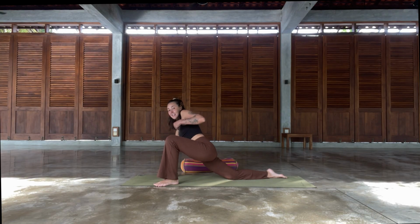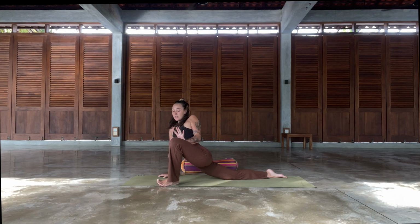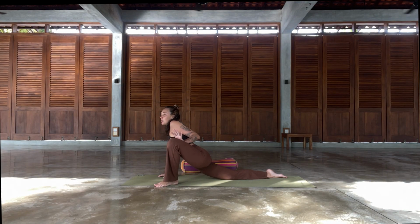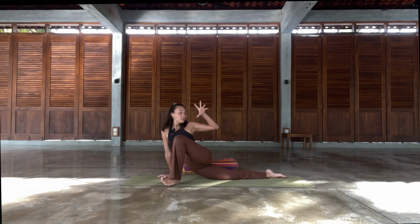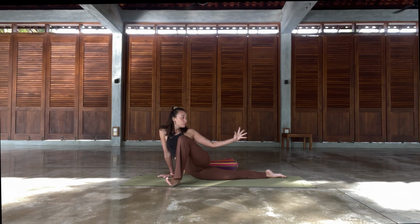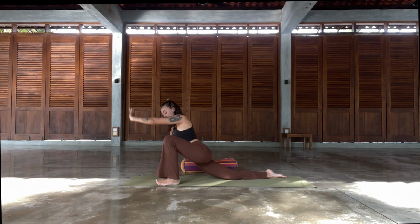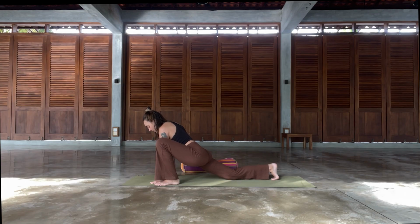Let's take the left hand to the left knee. Press open. And then just let there be a little bit of dipping and exploration here. Maybe left hand reaches all the way back and you drop the right hip a little. And come all the way back over, plant the hand. Beautiful. Let's step back to downward facing dog.